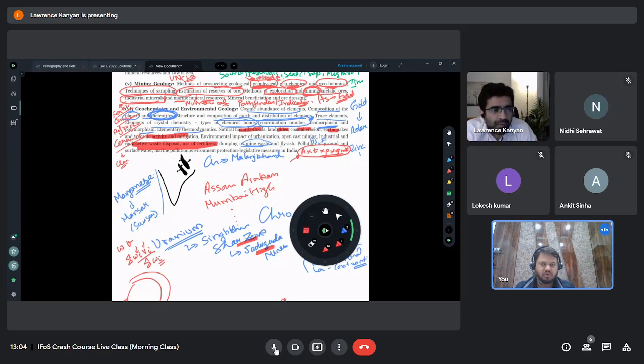You prepare this. And then the last one is about environment protection legislative measures in India. You all know the environmental laws, right? They will seldom ask this in geology, but if they ask, you can write that from your general studies knowledge, right? So prepare radioactive waste disposal, acid mine drainage, and contamination of water, especially fluoride contamination and arsenic contamination, right? This year uranium contamination was also in the news. So if you are able to understand arsenic contamination, you will be able to write uranium contamination also, right?